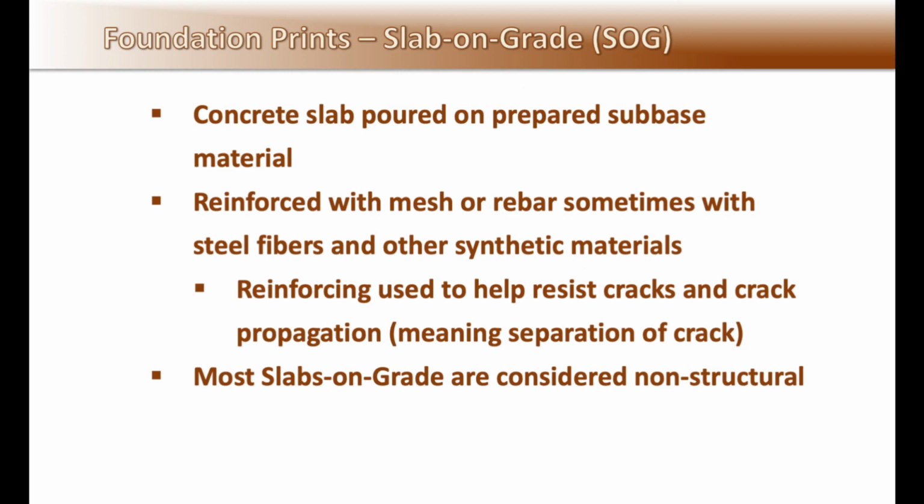Slab on grade, abbreviated SOG. A slab on grade is a concrete floor poured on a prepared subbase material, reinforced with mesh or rebar, sometimes with steel fibers or other synthetic materials, and occasionally with nothing. The reinforcing is used to help resist cracks and crack propagation. Remember, concrete is strong in compression, but not in tension. Most slabs on grade are considered non-structural.